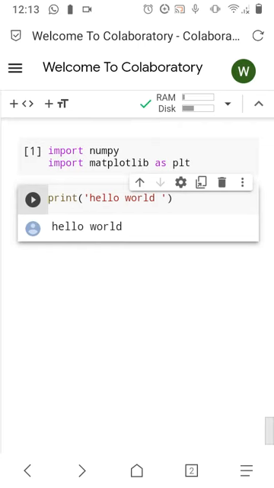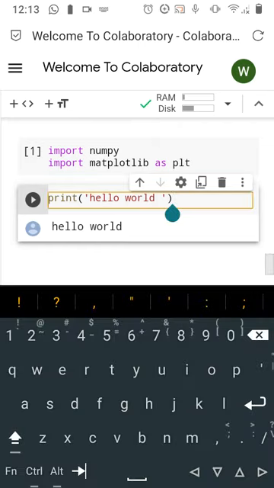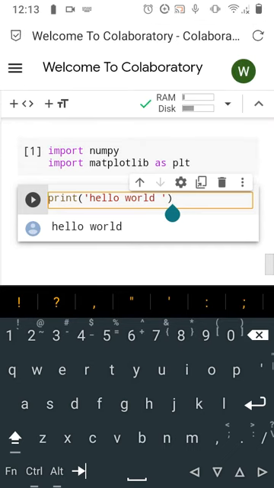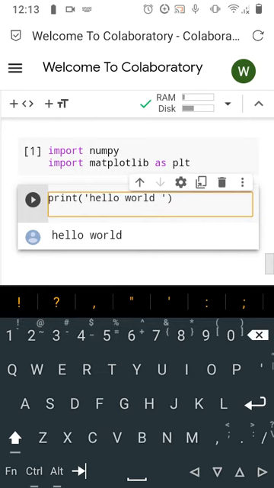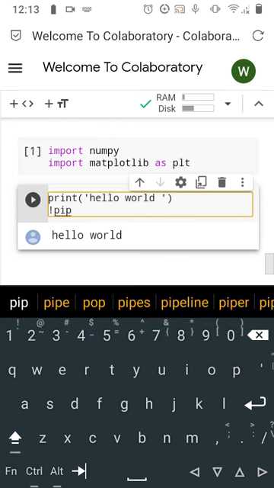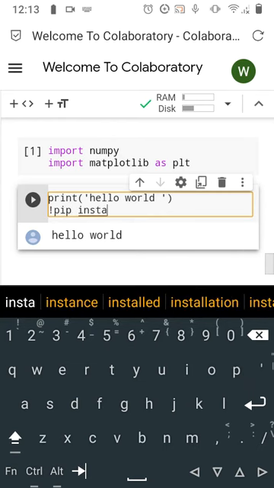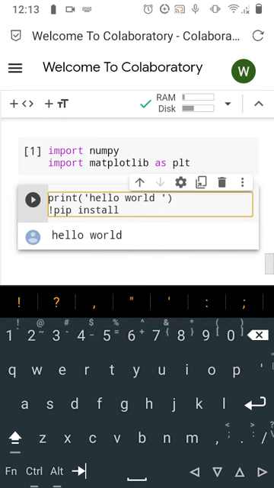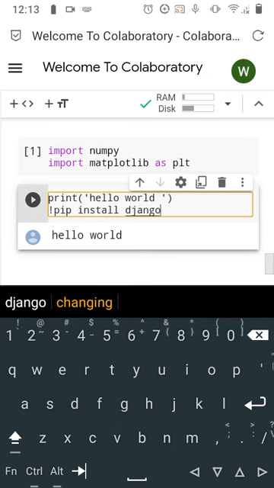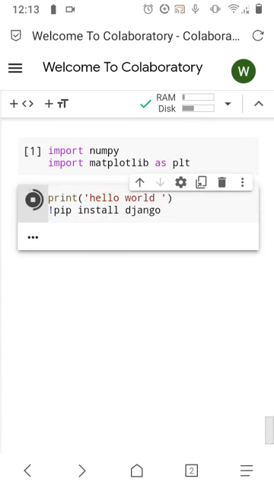Python language. Of course, there are some libraries which are not installed by default in Google's hardware. In order to install them, you type the exclamation mark, then pip install whatever framework you want. Maybe it's Django, for all you web developers out there.